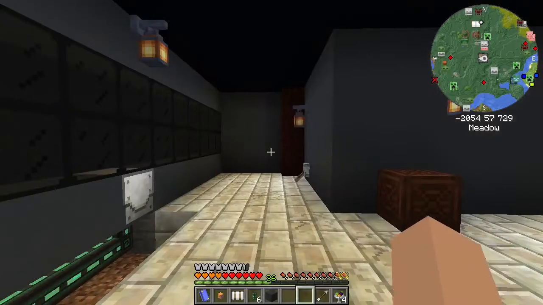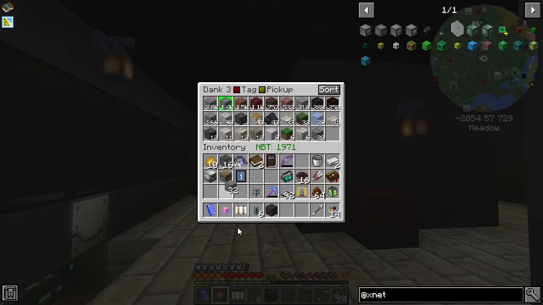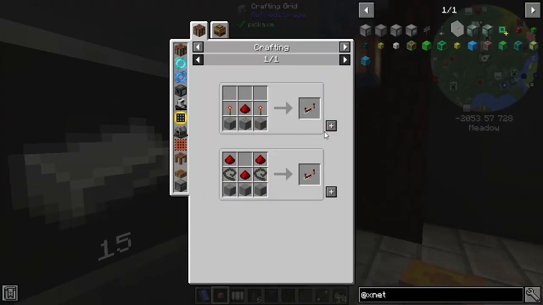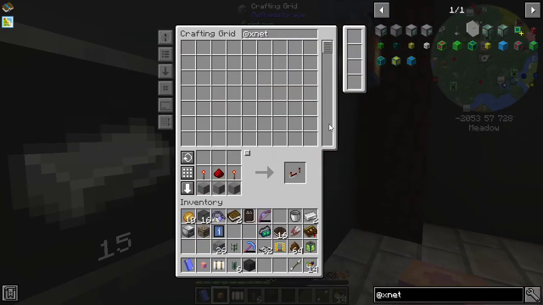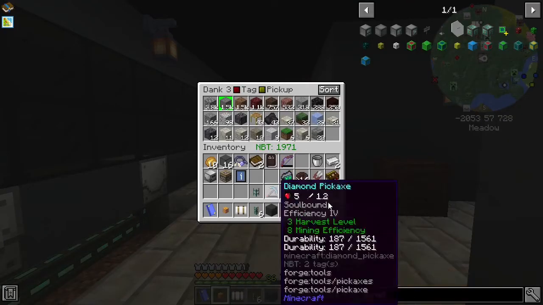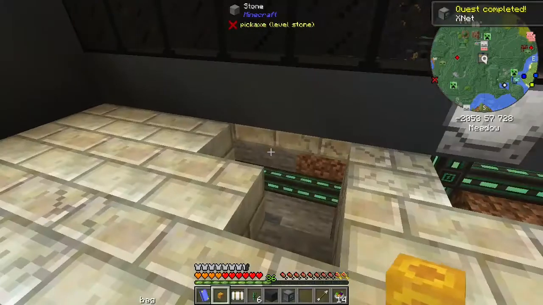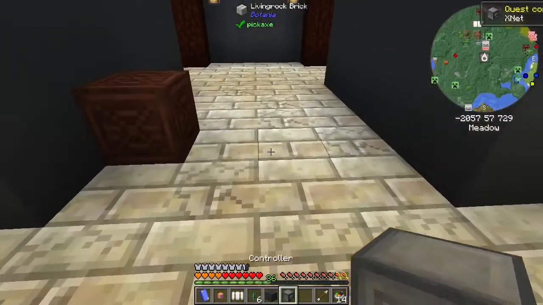And then that, and then that. Need some stone. Stone could be a problem, because I am using stone for living rock. So let's go like that, get one of those, and then go like that again, and get one of those, and go like that again, and get one of those, and that should do it. There we go. That should be everything that we need out of stone. So we'll put that back, and now we should be able to make our xNet controller. Sweet.